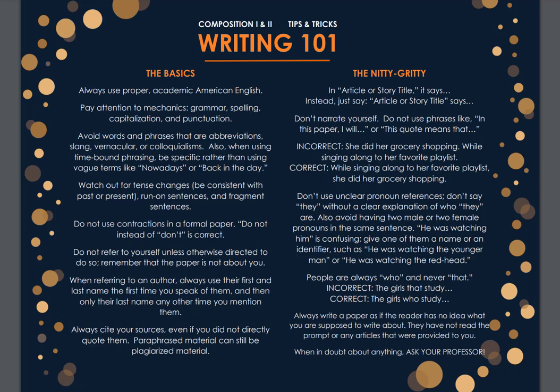You also want to watch out for tense changes. This is particularly difficult when you're writing your personal narrative because often the events you're describing feel very current and personal and real to you, and you try to write in present tense, but it happened in the past, and so you'll slip into past tense halfway between. A good rule of thumb is that if you are writing about something that happened in the past, put it in past tense. Make sure that you remember everything as though it happened in the past because it did. Don't try to write it as present tense. It just gets confusing and it gets lost often.